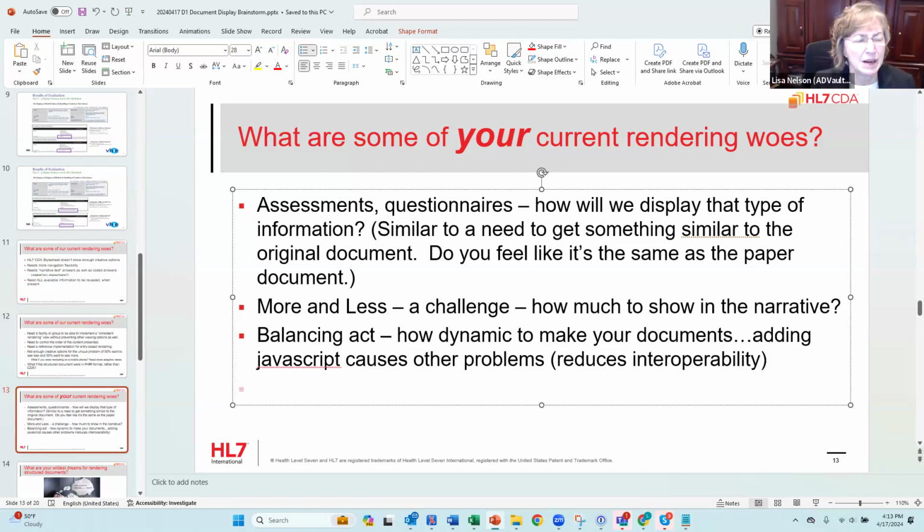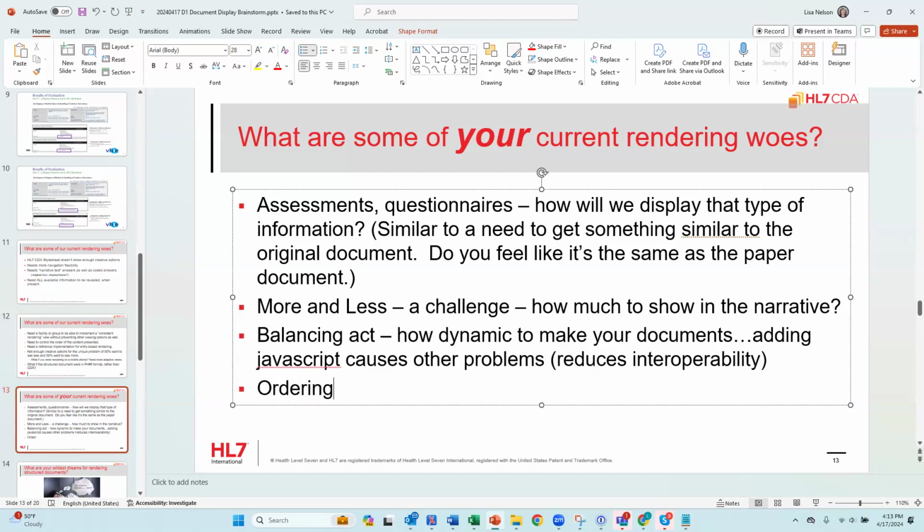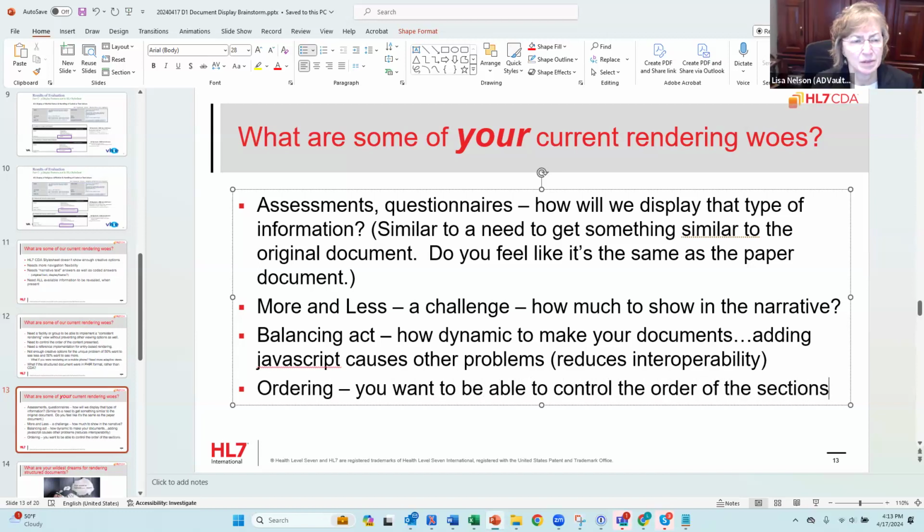Yep, yep. How about the eye care guys, Dennis and Jim? Have you run into stuff where you're trying to represent complex information? Any rendering challenges? I think you brought it up before, Lisa. One of the things was the ordering, to be able to have a selective order. For instance, when you're sending a referral note, you want the reason for referral at the top. You don't want it way down in the document. So, having some way to order the sections or override the default ordering of the sections. I think this was mentioned at the last IAT. Something like that would be useful.